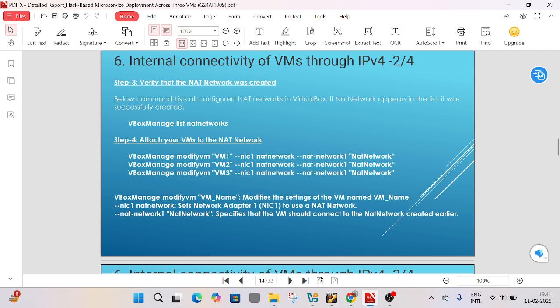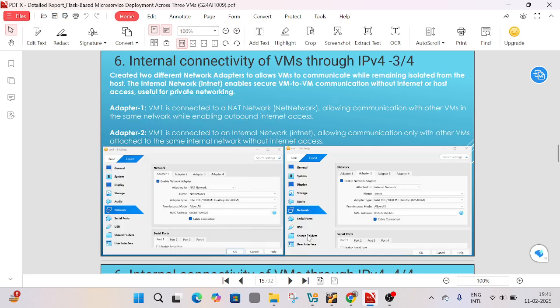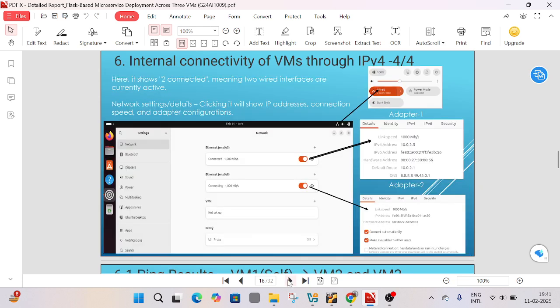These are the steps which I have followed to install on my host machine. These are a few commands. Then a few changes I need to do in the VirtualBox settings as well, where we need to create two adapters. One is for the internal connectivity of our VMs and the second is for the connectivity with the internet. So here, this is the place where I did the changes, and you will see the assigned IPs. Means for the internet, I created two adapters.